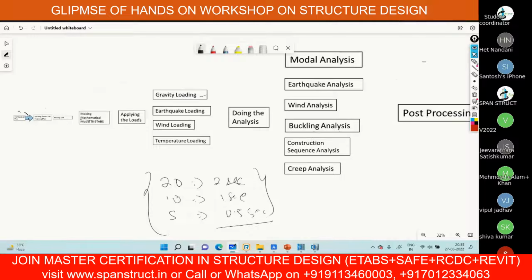Okay, so modal analysis is complete information of the structure you're having, like what is the first mode, what is the second mode, what is the third mode. Does anyone know what the code says about the first mode of the structure, the first two modes? Yes, we have to achieve the mass participation factor in the first three modes in X and Z direction. Right, how much is it? 65%. Right, and what should be the first mode, second mode?